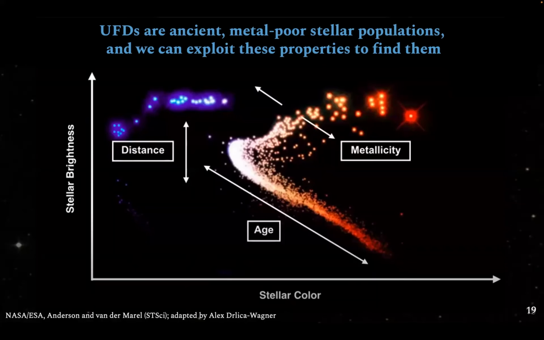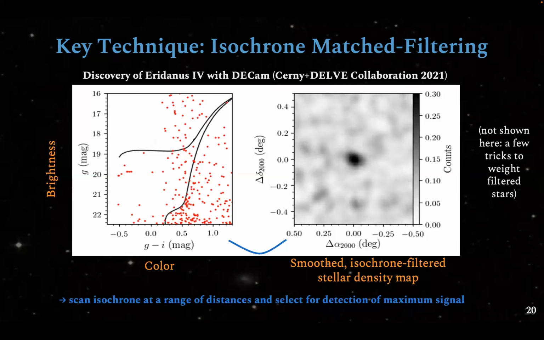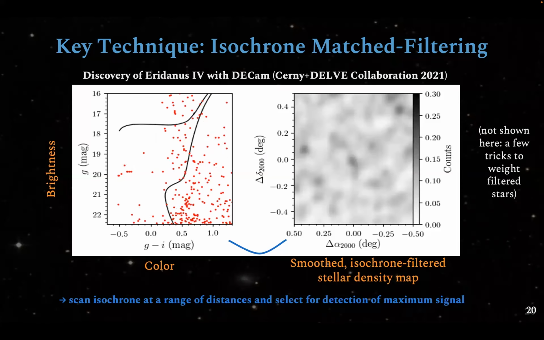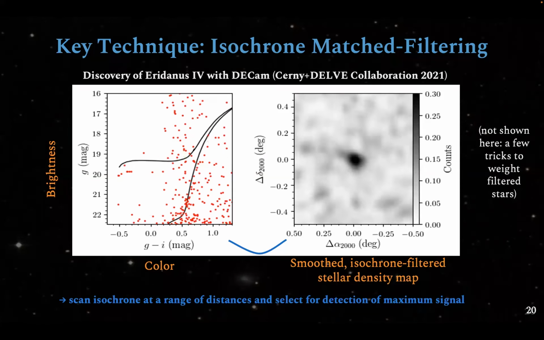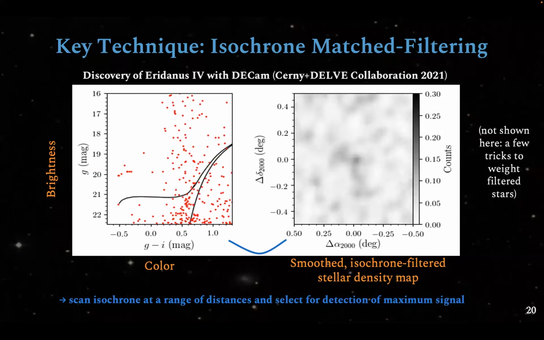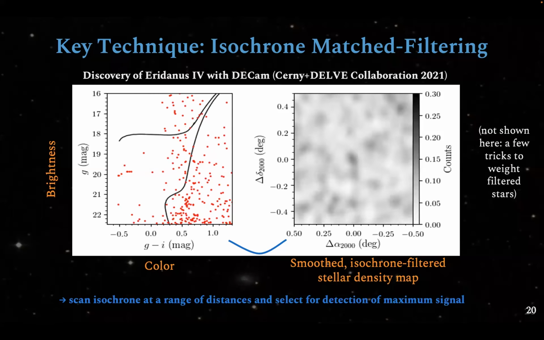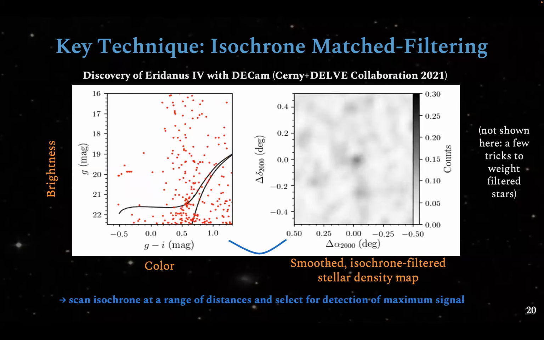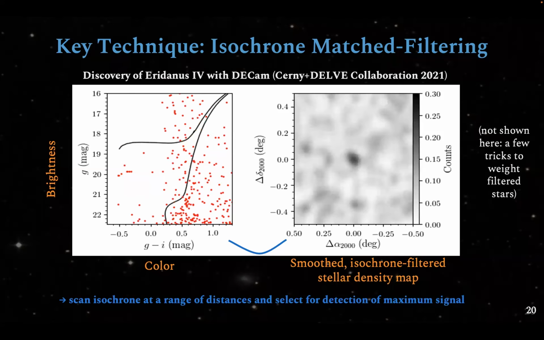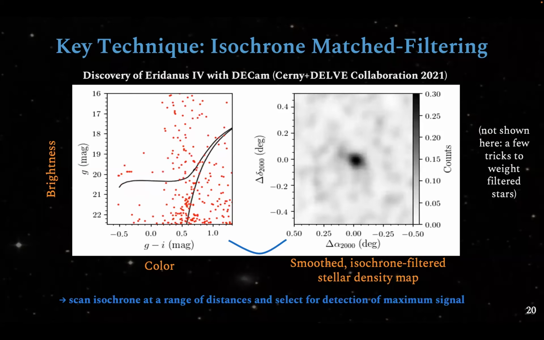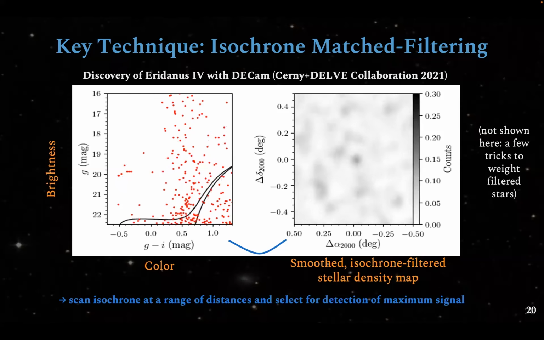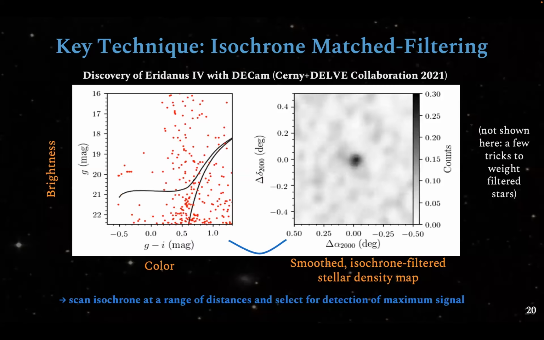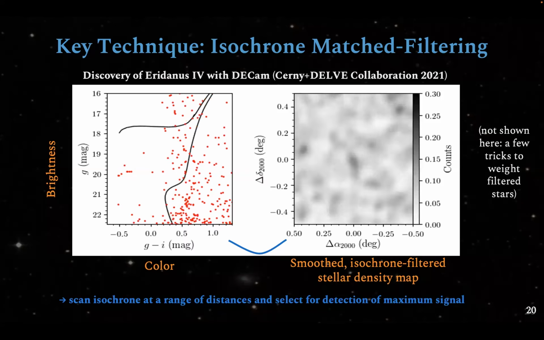Because we expect the luminosities and colors of stars to follow along that track in the HR diagram, we can apply what we call a matched filter technique. We can filter for stars that fall along that HR diagram track, which is shown by that black moving line in the left-hand panel. So I'm filtering the color magnitude diagram in the left panel to select for stars that are only consistent with that template isochrone shown in black. Then we plot up the stellar density map, which is shown in the right-hand panel. If you don't see anything, then you shift this isochrone down in distance. The reason it's going down is we're scanning across a large range of distances in the Milky Way halo. And what you can see is that when that template lines up with what you can see around D of 20 maybe on that plot, which is the blue horizontal branch, you see the signal pop out in the middle of the plot. And this is the real detection of an ultra-faint dwarf galaxy called Eridanus 4 with the dark energy camera.